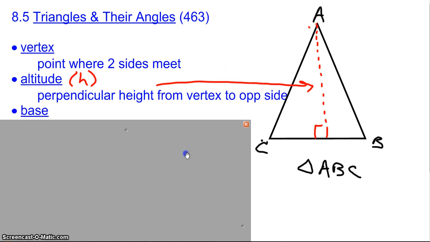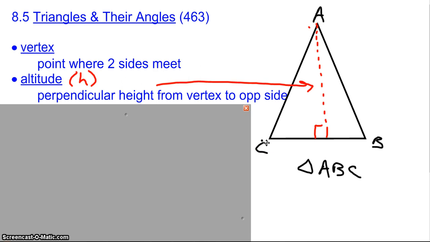So I could draw this height differently. I could draw the height, you've seen this before, outside of the figure too, right? I could imagine that I'm leaving this vertex, which is part of the bottom segment, and I could imagine where it would end. And this is also the height. Do you see that? So you might receive information with the height outside of the figure like that, but as long as they've shown you that it's perpendicular to an opposite side, then you're good. Okay?